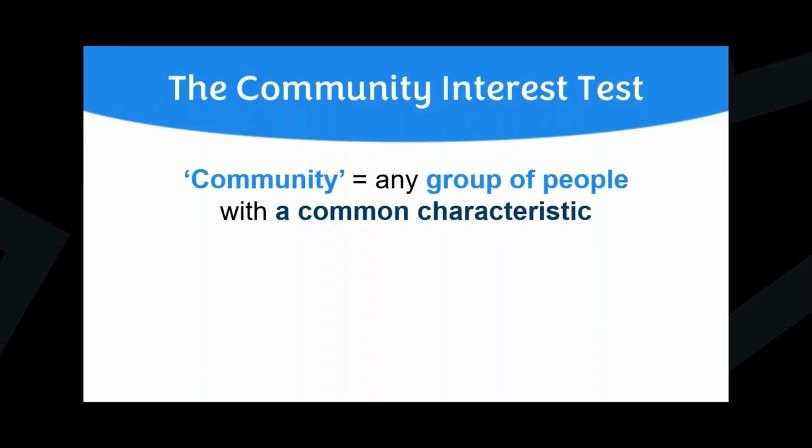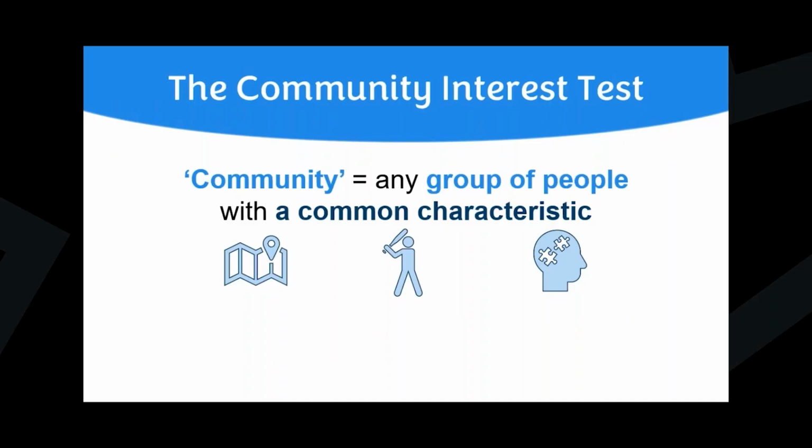This encompasses a broad spectrum of people and activities. A CIC can work in a local geographic area, like Cardiff, for example, or with a specific group like the Muslim community or people with disabilities. To pass the community interest test, you'll need to provide us with a clearly defined community you plan to support. We'll also need to see your proposed activities. In other words, you'll need to tell us how you plan to help your community.